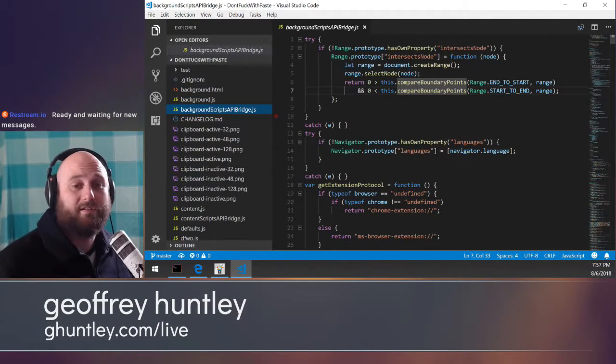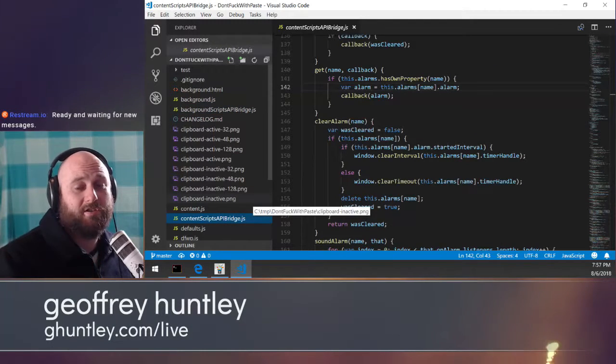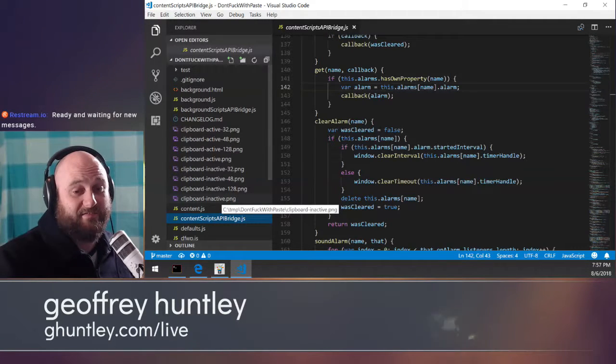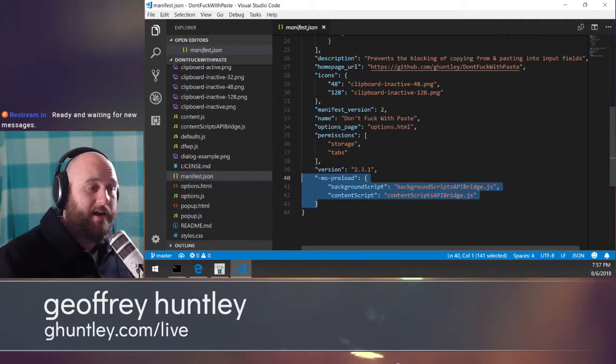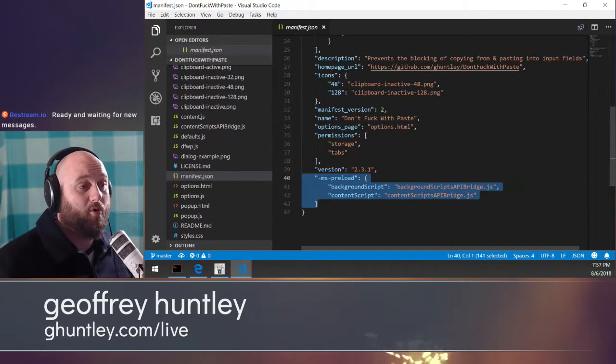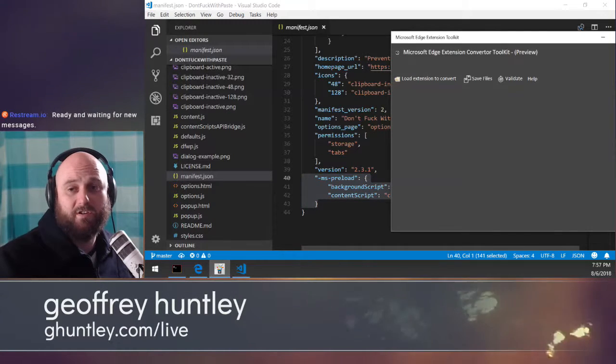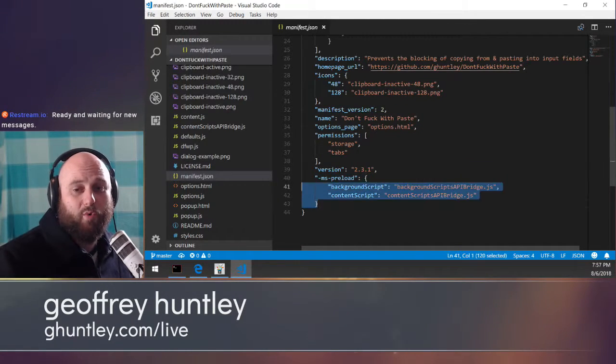So for the background script, it provides a bridge, and essentially it's just aliasing the APIs from Chrome specific to Edge specific. And there's two bridges: the background script bridge and the content script bridge. Both of those have been implemented, and then you just got to register them, and that's done in the manifest. That's down here. And so to actually port this extension across actually required not much changes, right? And I had to run it through this tool to convert the extension across, which put in this.